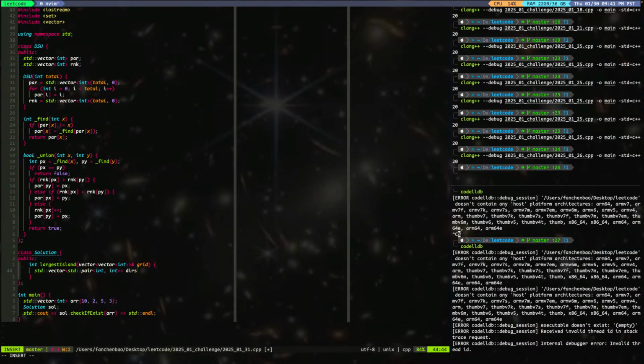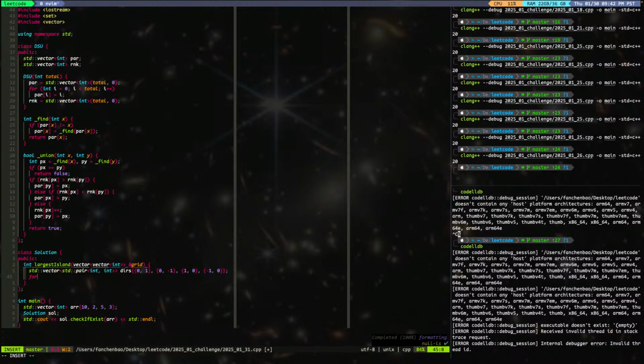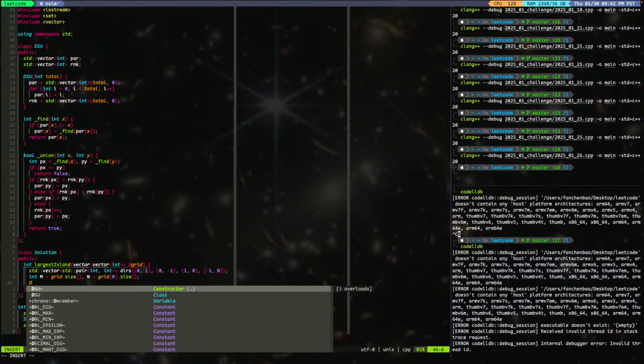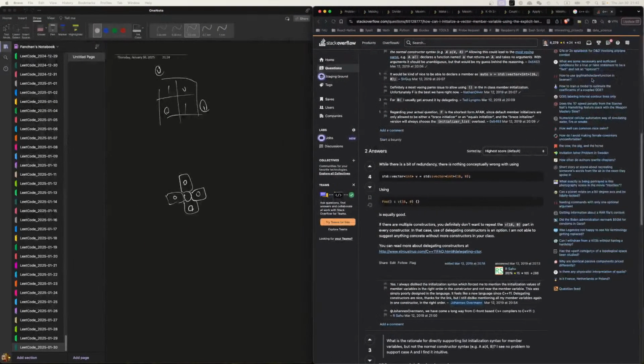All right. Directions 0 1, 0 -1, 1 0, -1 0. All right. So we get that, and then we'll go through the regular for int m equal to grid.size() and n equal to grid[0].size(), and dsu equal to dsu... I don't know, how do I create a class?